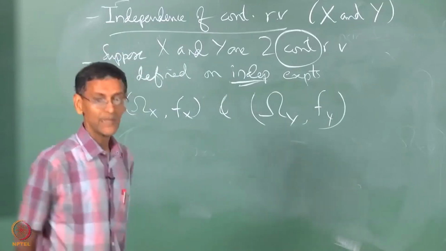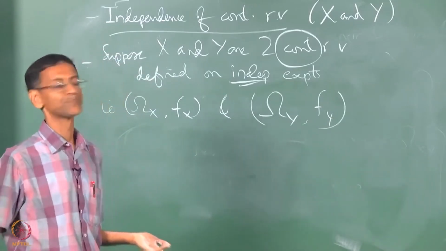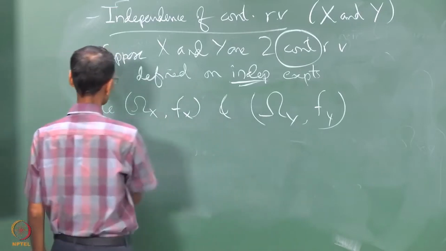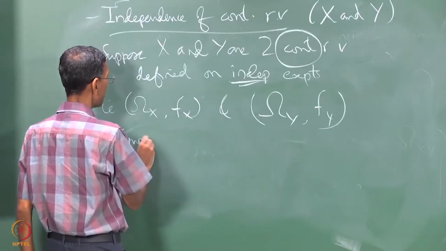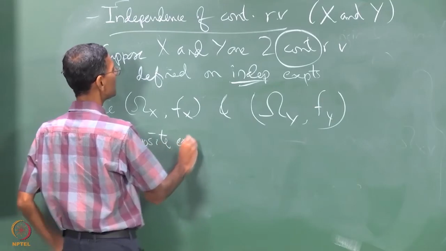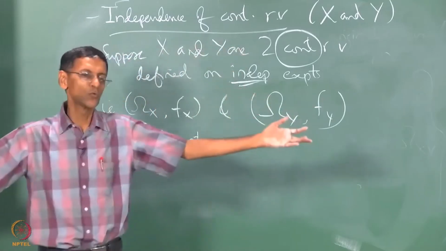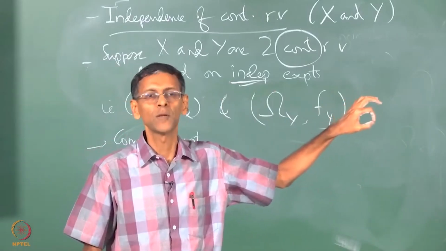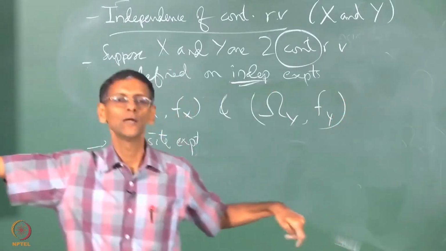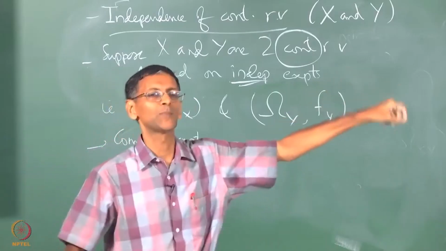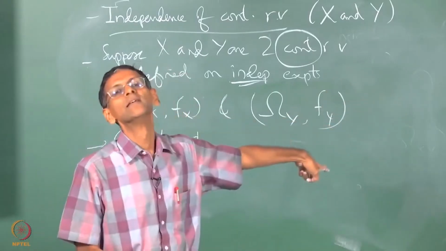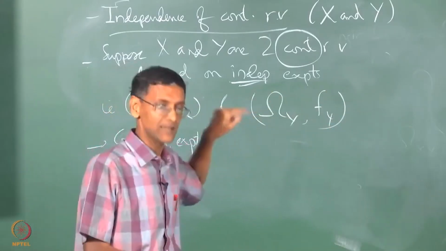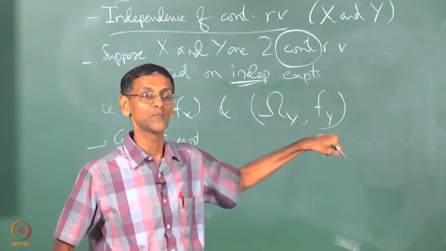How to combine them in a composite experiment? So composite experiment will mean what? You are performing both of these, of course, in two different corners of the room, but you are plotting the result on one plane. If x takes a value out here as -3 and y takes a value plus 5, you are going to put that point (-3, 5) on the plane and say, aha, this is the value I got in the joint experiment.